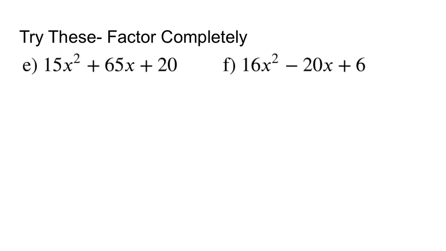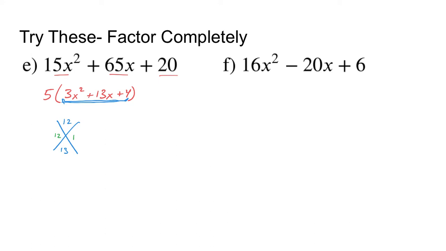Last two problems, and these are the ones where you have to remember to factor out the GCF first. So if I look at all three of these terms, I'll see that I can factor out a 5. And when I do, I'm left with 3x squared plus 13x plus 4. Now, you've got to pull out the GCF first. If you do not do this, X box and uncombining like terms start to break down, especially X box. But once you do that, we kind of ignore the 5, and we just look at what's inside the parentheses, and we factor that the way we've been doing with all those other problems.